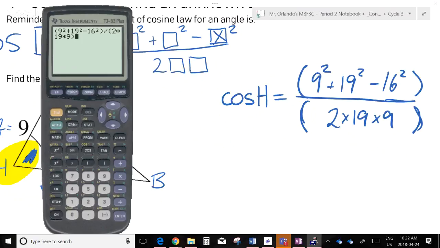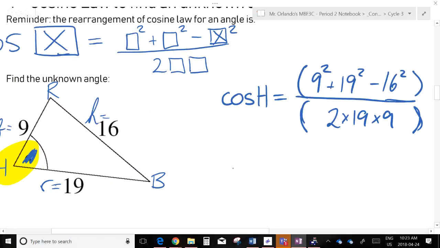My advice, don't use any other brackets. You really shouldn't need to. To make it less cluttered, to make it less likely that you miss one, for this particular type of question, I would just do a set of brackets around the top, divided, set of brackets around the bottom. You're just less likely to screw it up then. And when I do that, I should get a decimal, right? It should be somewhere between -1 and +1. And I get 0.5439 if we round.